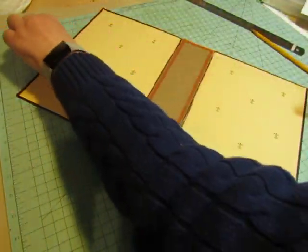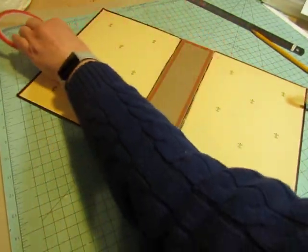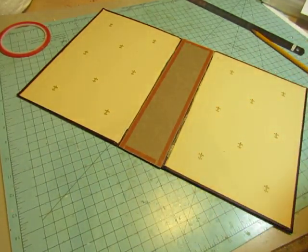Here it is. I bought this by mistake. It's 1/8 inch. I want the 1/4 inch. Sorry.